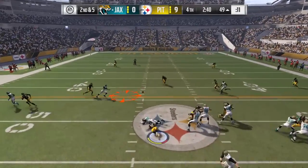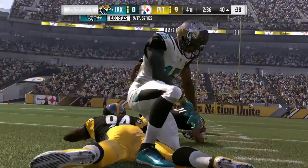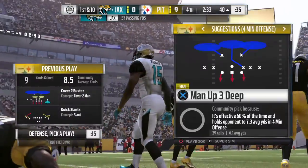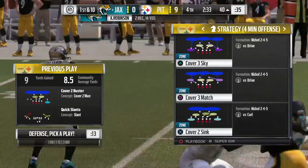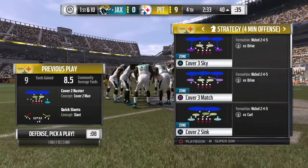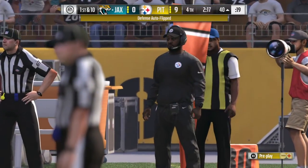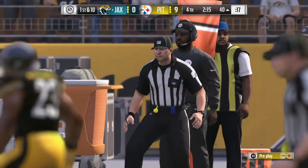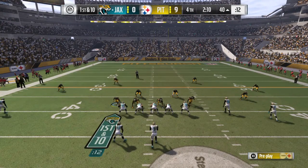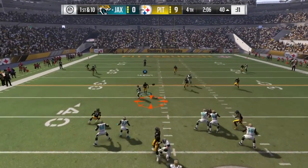Bortles to throw on second down. Middle of the field, it's Robinson. They get 9 out of that one, and as a result, the drive continues. And that's one of his advantages as a passer, is it not? With his height, setting back there in the pocket, firing it over the middle, he can really see everything clearly. It is, and I know that other quarterbacks get it done different ways. You don't have to be his height to make a great play. But what he does is he takes away having to make those slide steps in the pocket to find angles to throw the ball through.